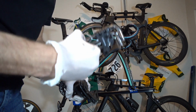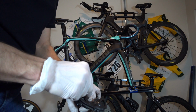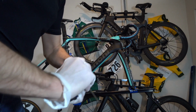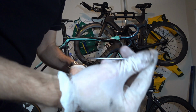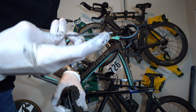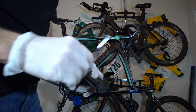I've got this, and I have a set of Pedros. Of course, Park Tool, you can never go wrong. Get something high quality, don't get something cheap. You will be surprised at how not real the measurements are on those things, and they kind of suck. Plus, having a nice hard head instead of a soft one, and having the tip that allows you to work at an angle is also a huge benefit too.